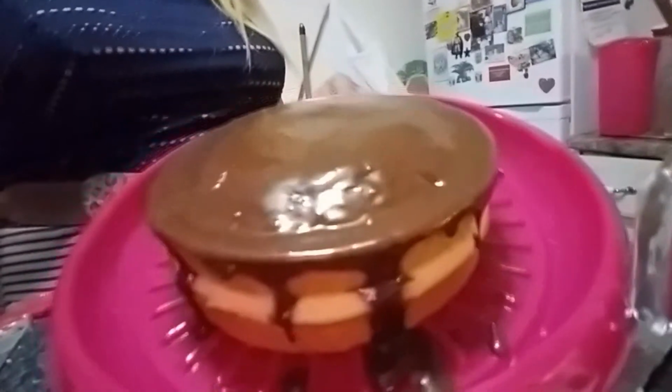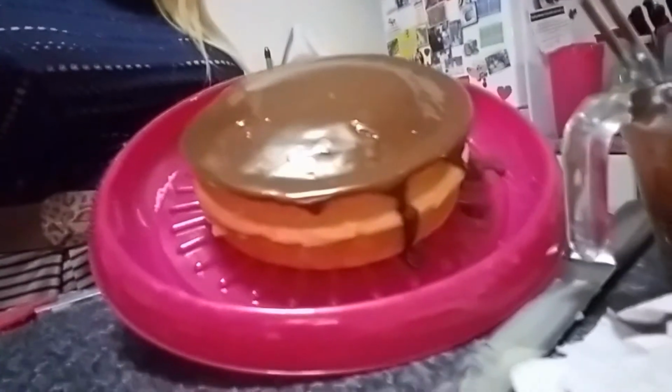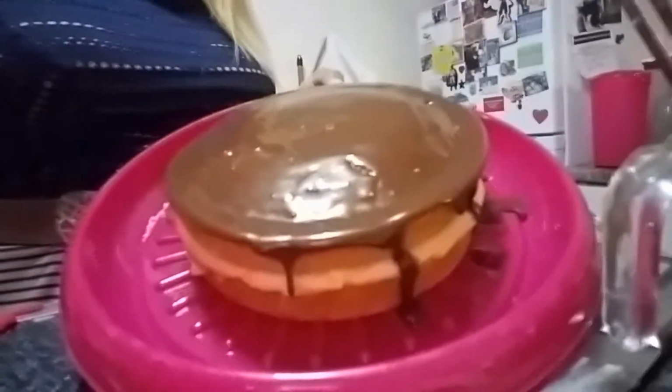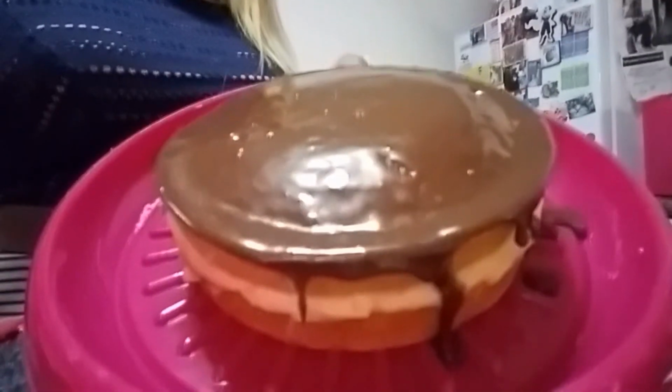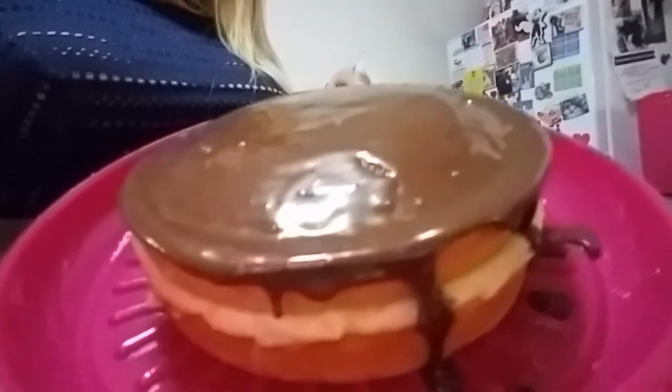So, and that's that. There we go. There it goes. You get a better look at it. See? Okay, so it's vanilla flavored cake. Well, it's only vanilla flavor now because I added the whipped cream to the actual cake mix. It didn't really smell like vanilla. And the cream is vanilla cream. So there you go. But there you go, guys.